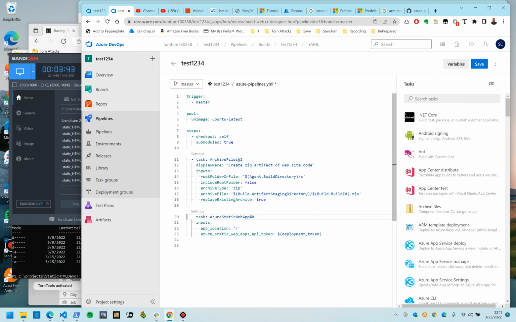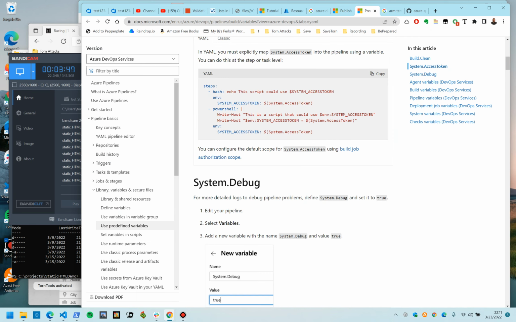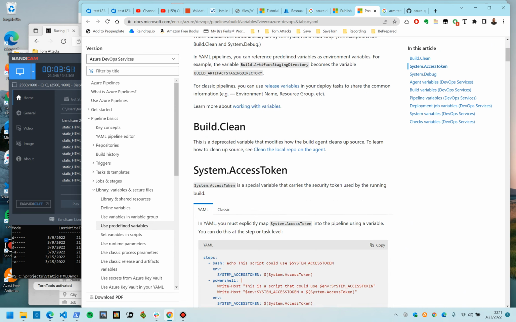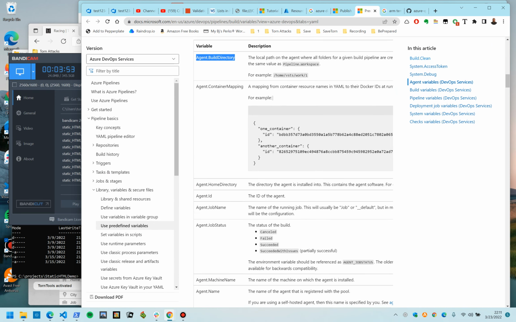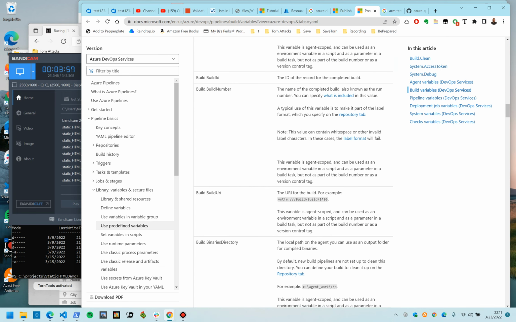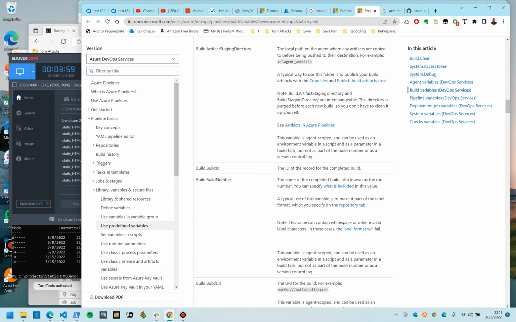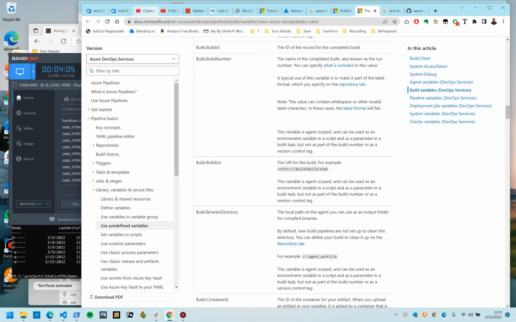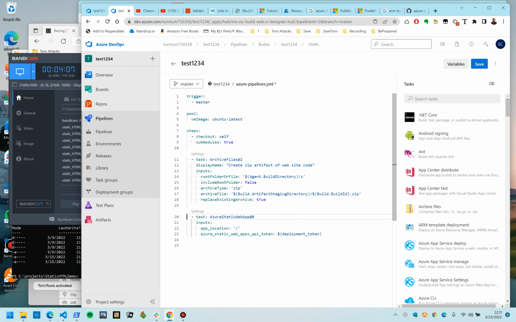That is a predefined variable. I'll put this link in the show notes, but there is a Microsoft document that shows all of the predefined variables, and agent build directory is one of them. And then in build, you have this artifact staging directory, and then there's also a build number. Those are the things that we're using to generate this file name.